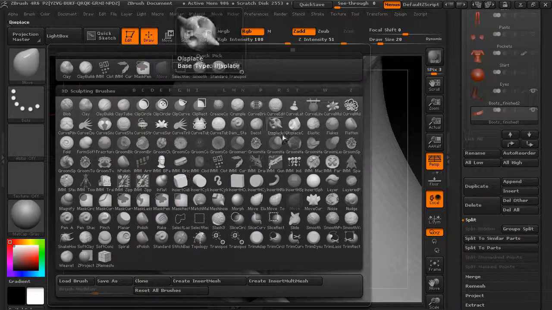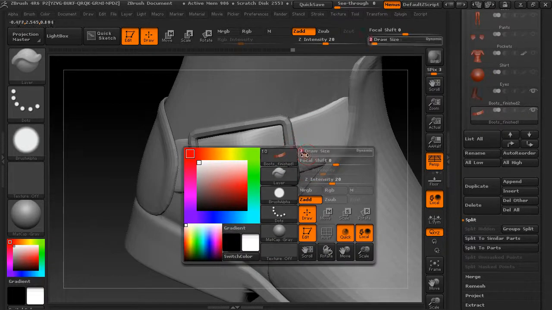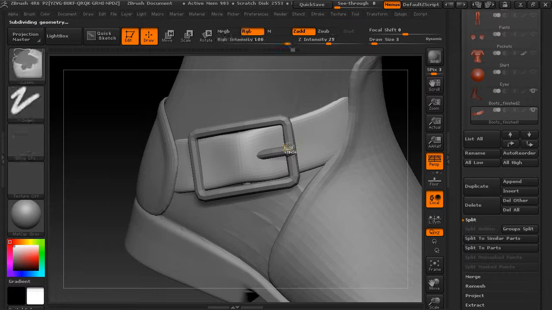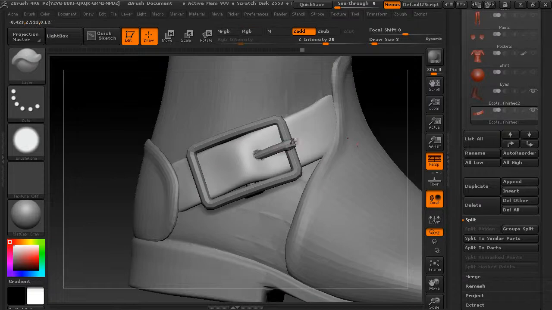I'm going to use the layer brush, which is a great way of creating very quick indentions. So let me take this down, and let's hit Control-D one more time. Let's hold down Alt, and I can start to push in a little bit, just like that. And it'll dig into that, and it does it in a very linear fashion.